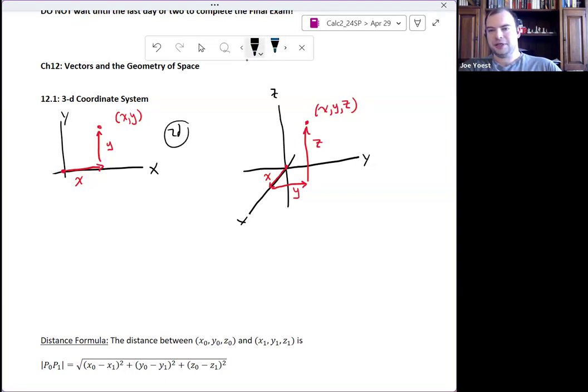So this is our 2D plane. This is our 3D space. I note that in my 2D plane, I have two spatial dimensions available, and I need two descriptive pieces, a first component and a second component, to say where I am in that plane. Or another way of looking at it is I have 2 degrees of freedom. I have two things that I can move around. I can move the horizontal position of my point, and I can move the vertical position of my point. And if I want to describe where a point is, I need to say what horizontal and what vertical position it is.